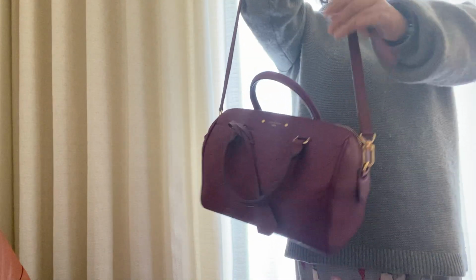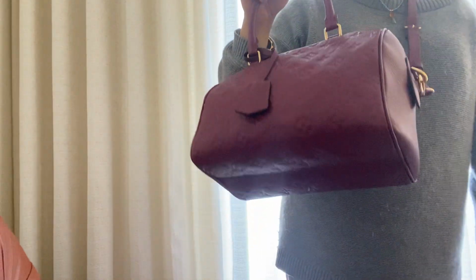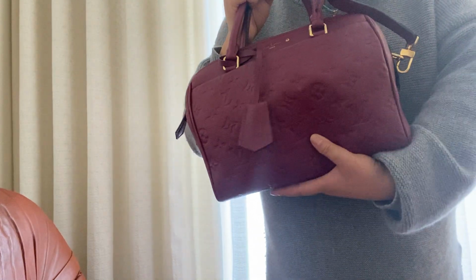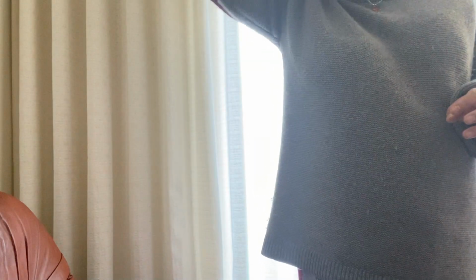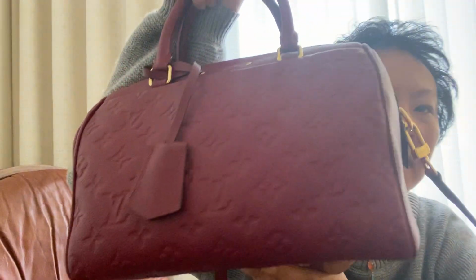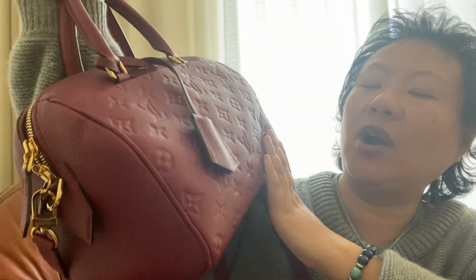Okay, going from newest to oldest, this is my first bag from Louis Vuitton. Yes, this is my first bag from Louis Vuitton. It was not a Neverfull. It was not an Alma. It was this Speedy 30 in Empreinte leather. This is a really gorgeous, beautiful color that I don't know if they have anymore. It's called Raisin. It's this gorgeous purplish burgundy color, and I love this one.